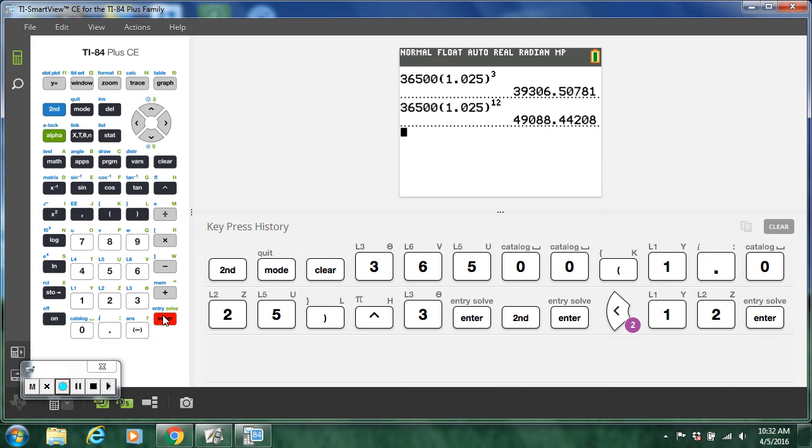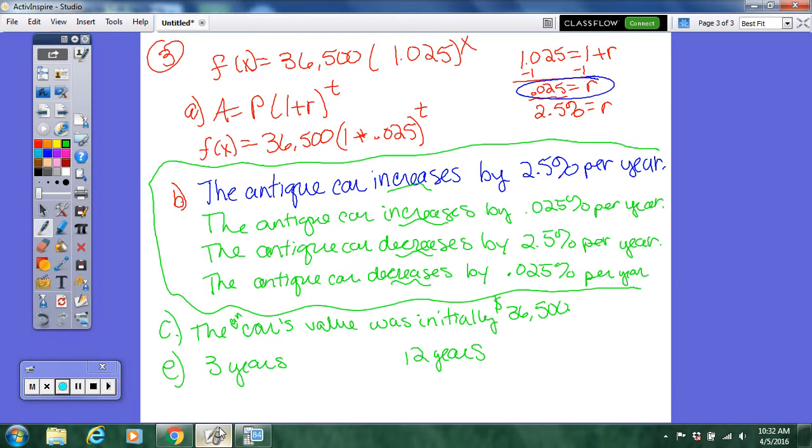Questions on that one? Questions on these sentences, explaining these things? Is anybody still having trouble with that? Explaining or writing a sentence talking about the initial amount, whatever we're talking about, or the rate, or finding the time, anything like that. So we're good there? Okay, so now look at the top of that next page, number 4.